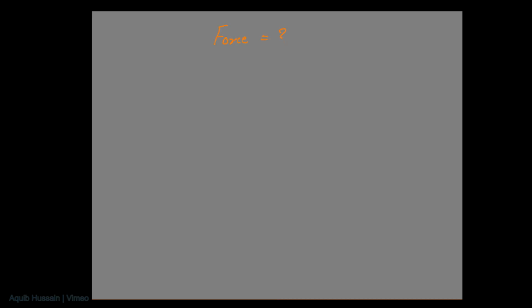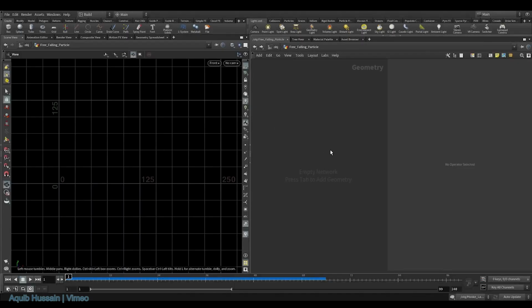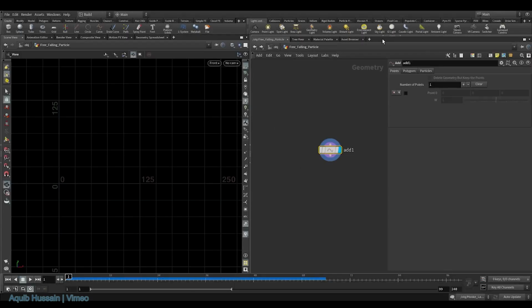When I say force, what I actually mean is net force. Meaning not only gravity, but any other force which may be acting on the particle, for example, a wind force or a spring force, which we're going to implement in the next step after this, is determining the acceleration of the particle. So in this case we're going to use this formula to derive the acceleration, and then, using the equation of motion, we can calculate the velocity.